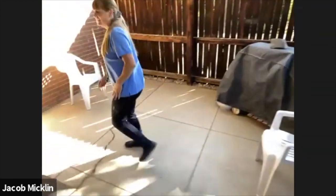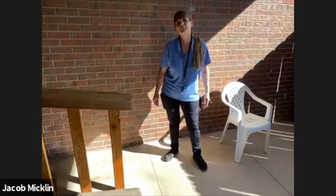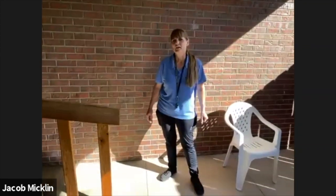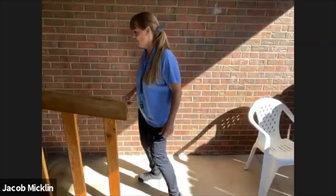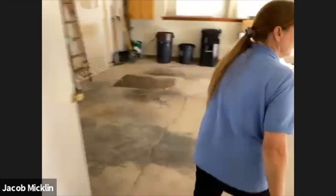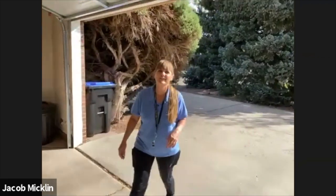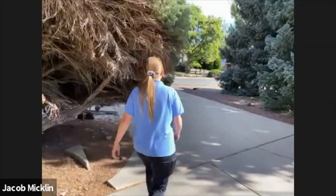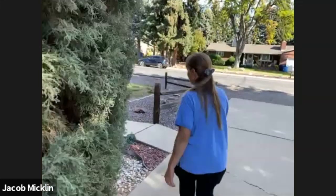Yeah, we do have a question about the deck. Did we notice a GFCI outlet that is weatherproof? Did you see one back there? No. But I'm going to look when I get my bag. Okay, great. We'll go back to the deck. That's a good question. There's one back here, but that's a good question because this is old. A lot of the GFCI was not a thing then. So when you run into homes that don't have that.